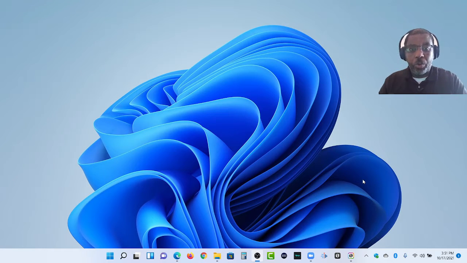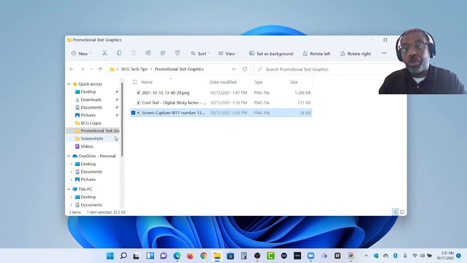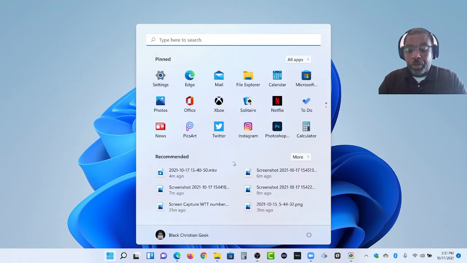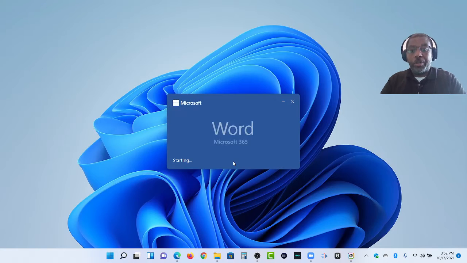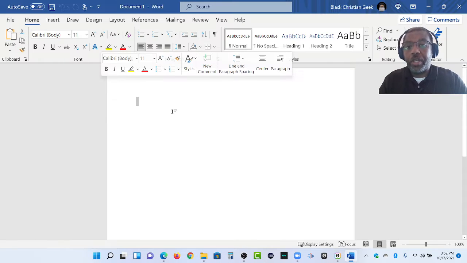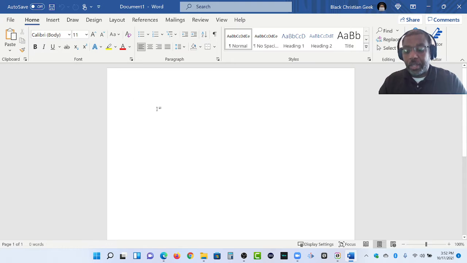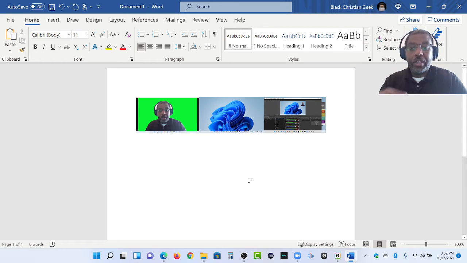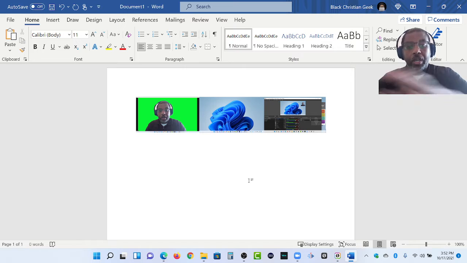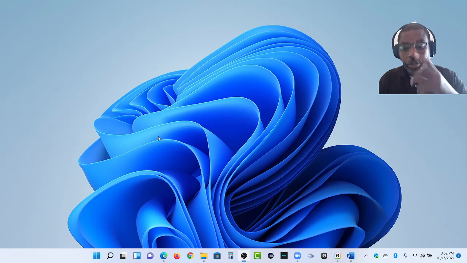But if you're on a desktop, you should be able to just say print screen. And what happens is, I'll open up a Word document to demonstrate. When you just press print screen, it goes to the clipboard. And then if you say Control V, it'll paste what you captured. So just by saying print screen, I'm using three different monitors now, and it just captures all three of my monitors across. But I'm going to show you a trick.